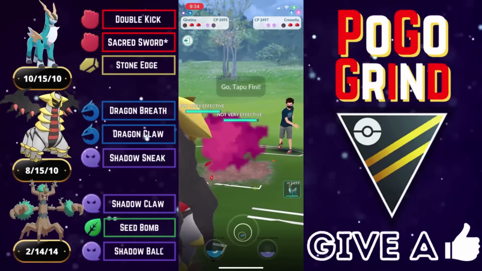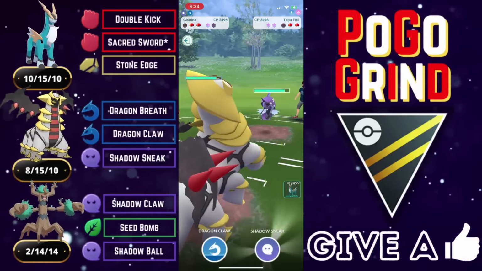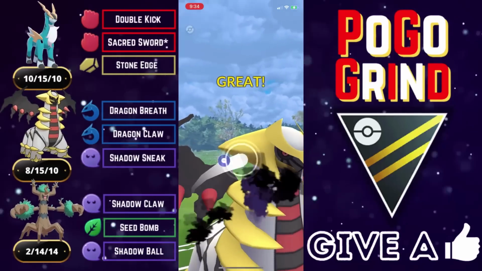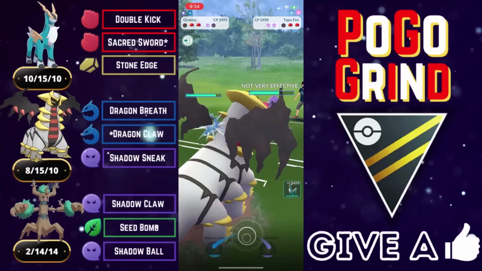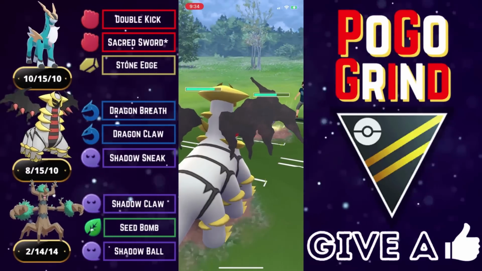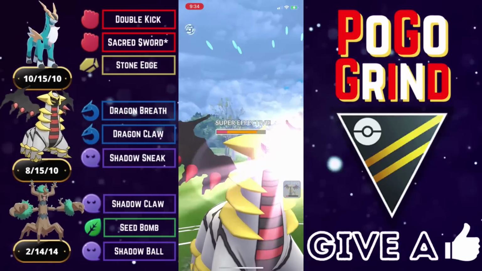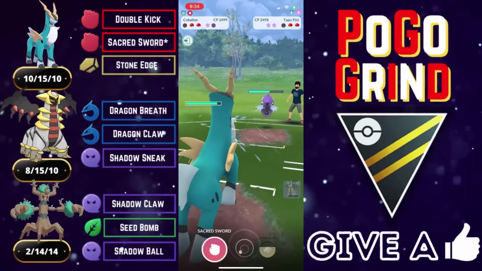Gonna look to farm down with our Giratina. They aggro swap back into the Tapu Fini. That is a good answer to Dragon Breath Giratina. It can make things quite difficult, but we're gonna go for the Shadow Sneak here, and we're gonna let them dump their Moonblast on our Giratina. It's a bit of dead weight with the Tapu Fini on the team here, and now we're gonna put it all on Cobalion.